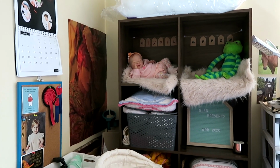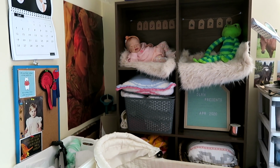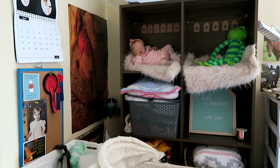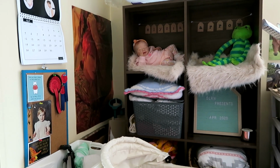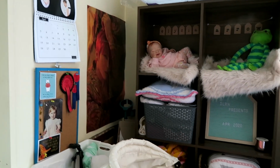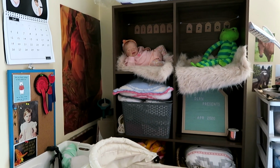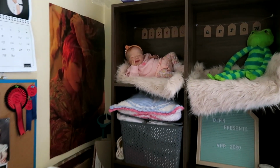Now, I still want to really dress up the shelves a bit better. It was just going to take forever, so I decided that I would do one now, and then when I'm fully happy with it I will do an update one. I do apologise also that on this side I have some posters and some stuff that I need to take down, but for now they're there. I'm not going to take them down today, but let's get into it.